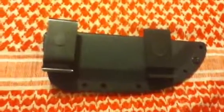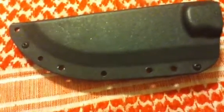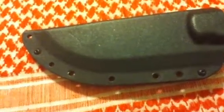Now I'm going to go ahead and get started on the one thing I don't like about the knife, and it has nothing to do with the knife. It's actually all about the sheath. The knife itself, absolutely positively love, and we'll just leave it at that. Now, the sheath. In my opinion, the form mold for this could have been done a little bit better. There's too much slap inside of it for me.